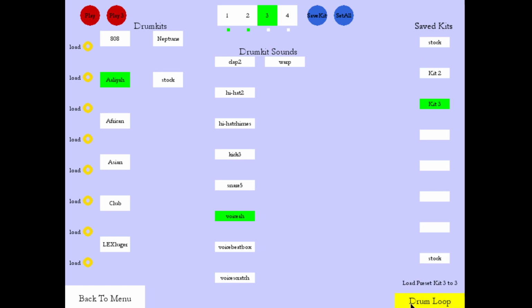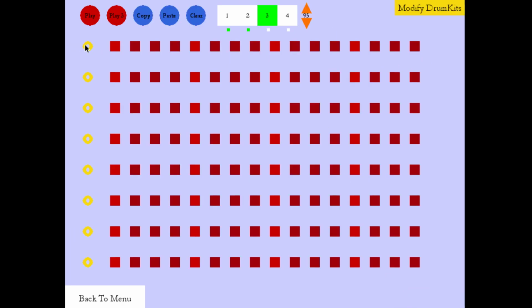So going back to the drum loop, I'm going to sequence patterns 3 and 4. I'm just testing out what I set my sounds to because I kind of forgot. And so that kind of shows me what it is.